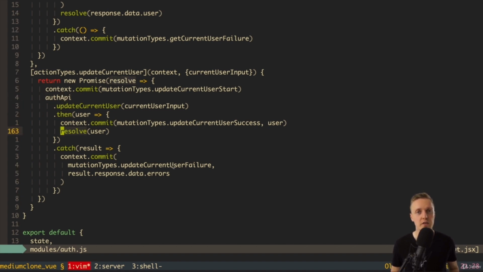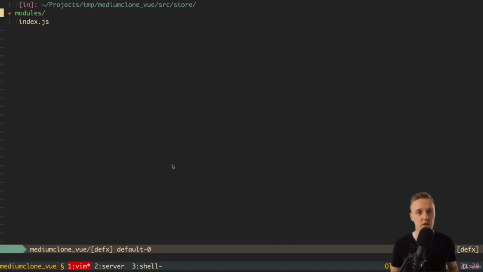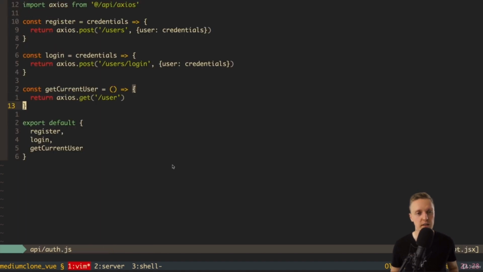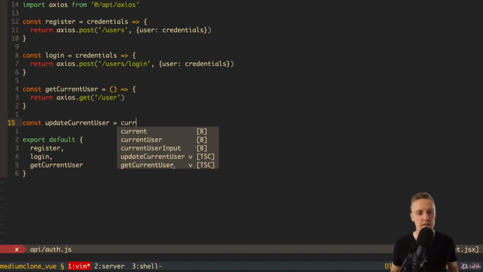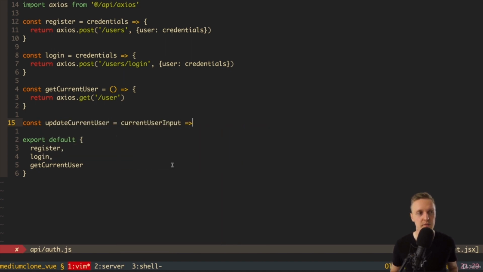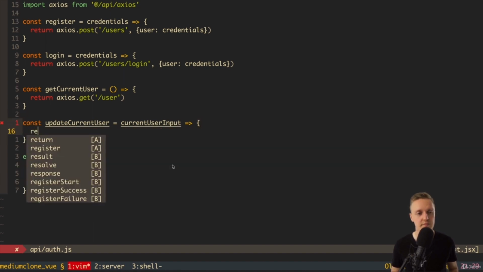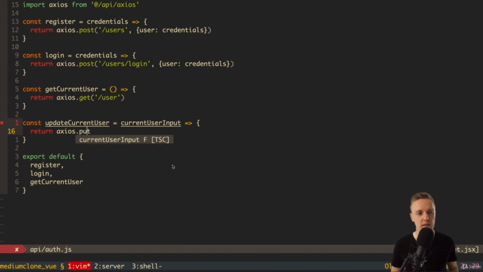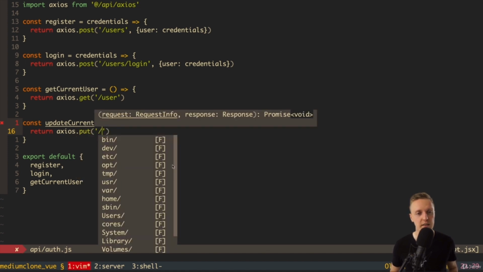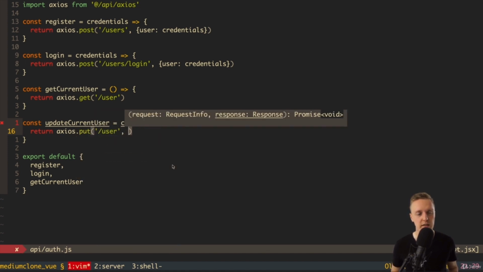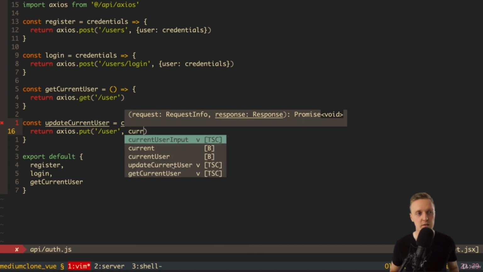Now we need to add API method update to our auth. So let's jump back in source API auth. So here we have already 3 methods. We want one more, update current user, and we know that we are getting here current user input. And what we want to do here is return Axios put, because it's update, and here will be /user URL, and here will be current user input.